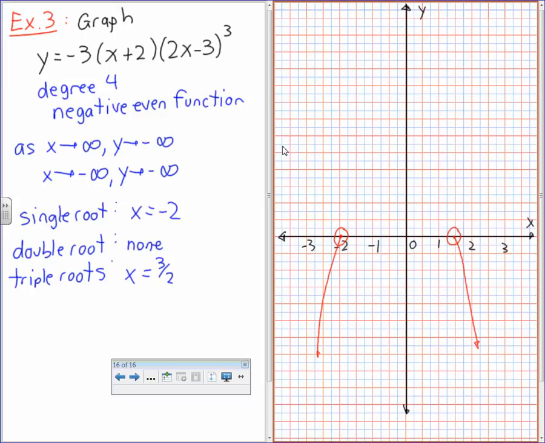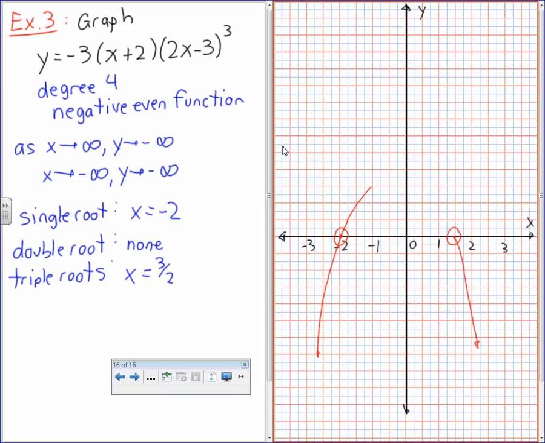Good. Are we okay with the logic there? All right, on the left-hand side, we have a single root of x equals -2. So that just means nothing's going to happen. It's going to go upwards like this. The fun is going to happen on the other side. A triple root is going to look like x cubed. It's going to go through it, but it's going to be a little bit curved.